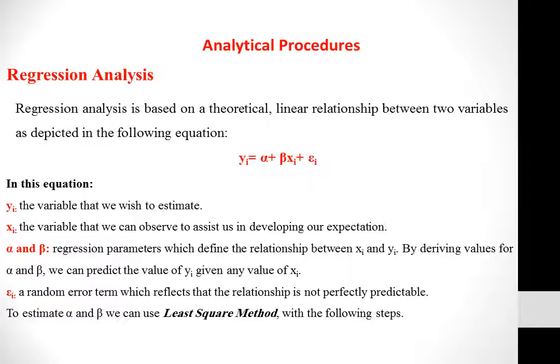A and B, or alpha and beta, are the regression parameters, or the constants of the regression equation. A and B define the relation between X and Y. They are constants and they are defining the relation. So if I have, for example, A was 1.2 and B is 1.3, the equation of the regression is going to be Y equals 1.2 plus 1.3x.